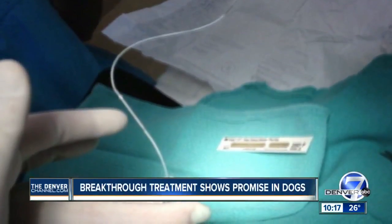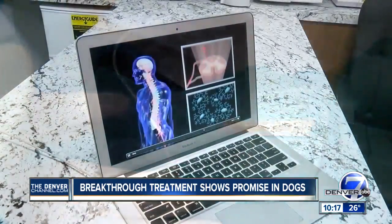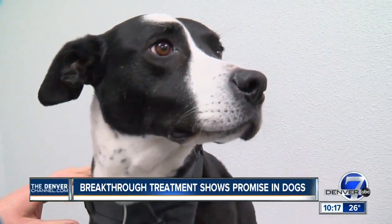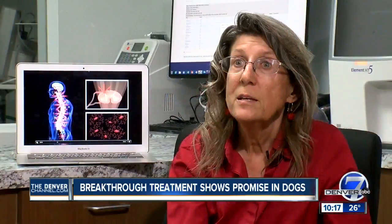After years of testing from lab rats to dogs, this research is getting real attention. They're now doing animal testing both for the veterinary FDA and the human FDA. What works for man's best friend may work for man. They expect to be testing it on humans in Australia, where the process is faster, in just two months. What we're seeing is evidence of disease modification, and there is no disease-modifying drug out there for osteoarthritis. So someone with arthritis could actually get better? That's what is predicted.